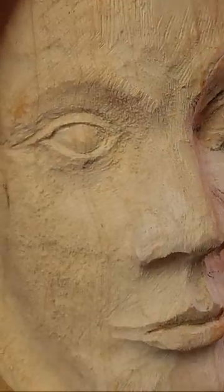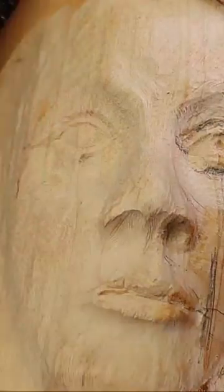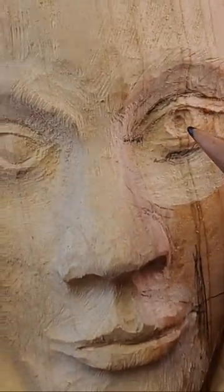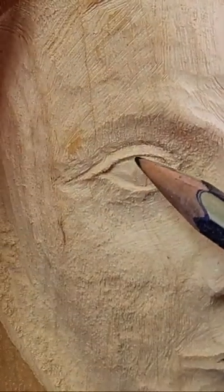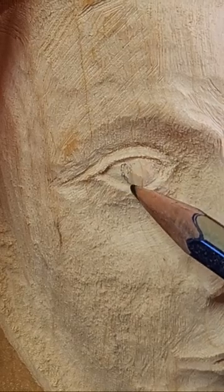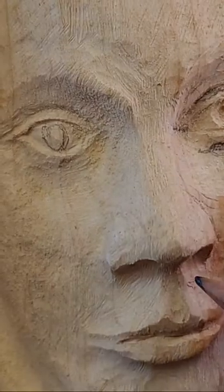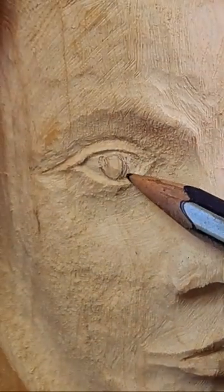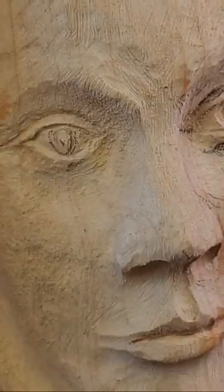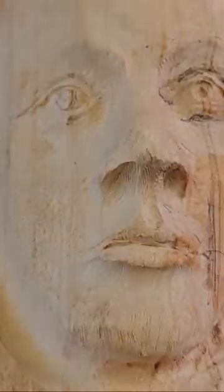What you can do also, which is quite good, is mark with a little pencil where you're going to go. So look at the other eye and how that sits. Something like that. And then the pupil in there. Right, let's do that.